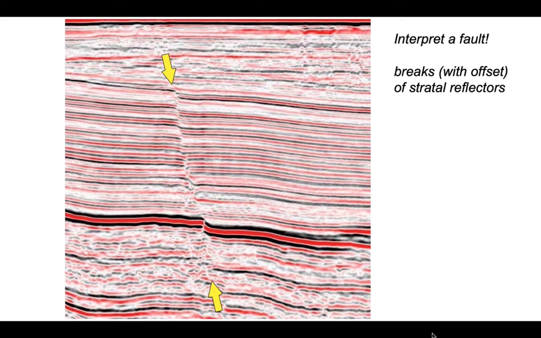But not all faults generate reflections. In fact, very few fault planes generate primary reflections. In this particular case the fault plane itself is not directly visible, but can we interpret it? Where does the fault go? Well there's clearly some sort of discontinuity running through the image between these two arrows. We're recognizing this as a fault because of the breaks with offsets of the strata reflectors. And by joining up these breaks—I'm only showing them on one side of the fault—we can infer the presence and continuity of the fault plane.